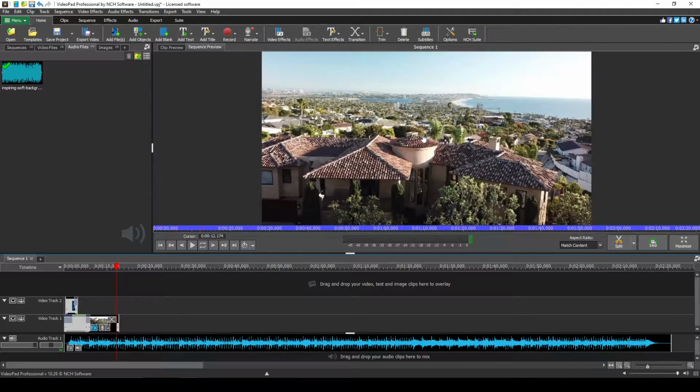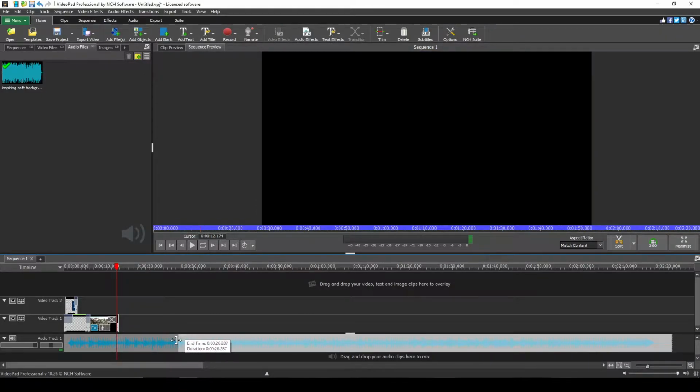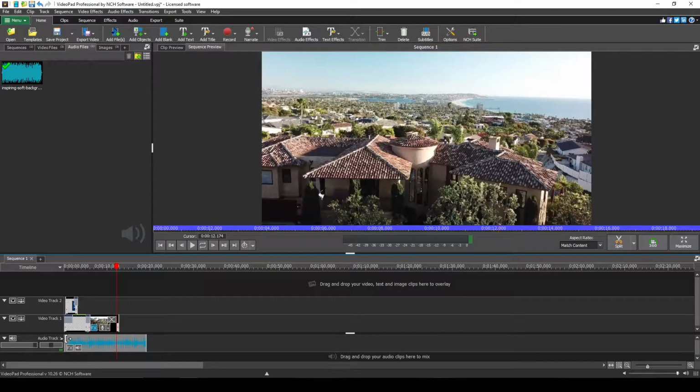And I would just continue on and decide what the next shot is going to be, and I would tell this story about this house one clip at a time. And in the background, this audio is just going to continue to play. I can do exactly the same thing where I can trim it front and back.